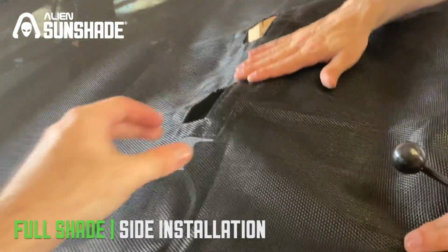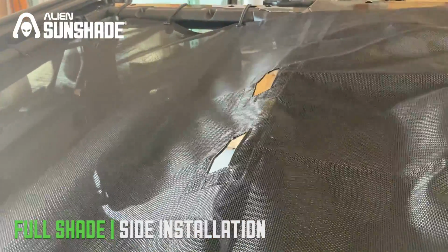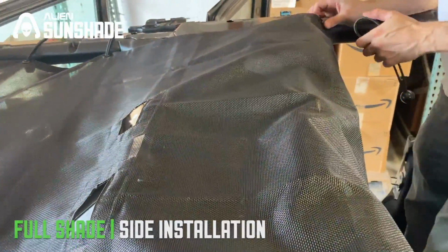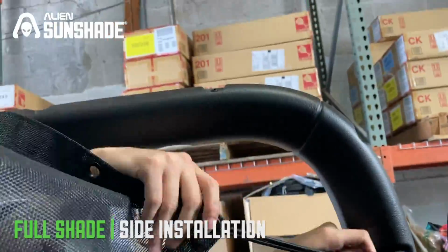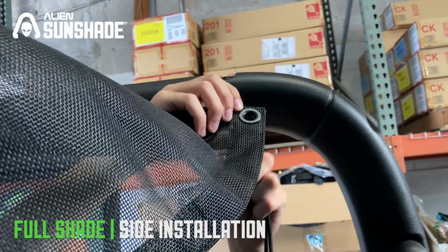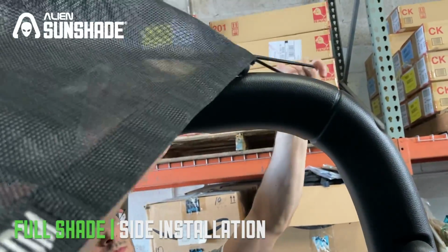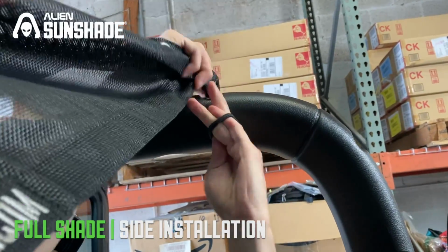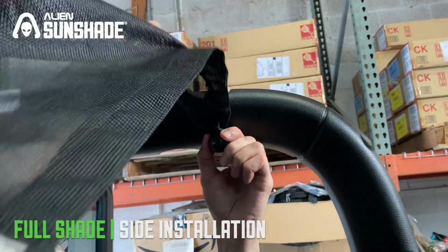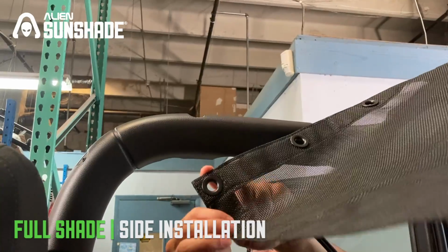You'll notice here that these two openings are supposed to actually go over these clips. It's a little bit difficult after you install the first half, but once you install the back, you'll notice it'll stretch and it will cover those slots. So we're going to start with the right front corner now in the rear. Once you are moving to the back now, it's recommended to start with the right corner. It'll help you remove some tension, and it makes the rest of the slots easier. Going to pull it across. Nice and secure. Okay, so we're going to move now to the left corner.